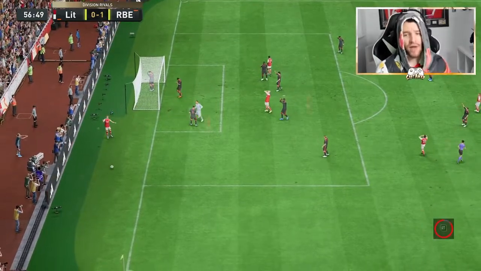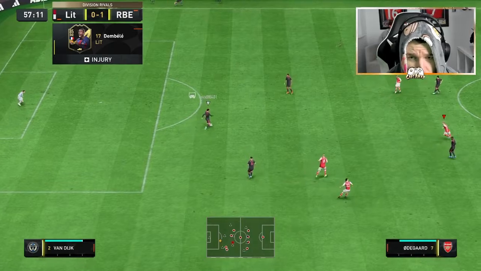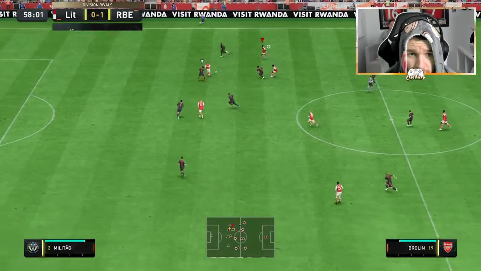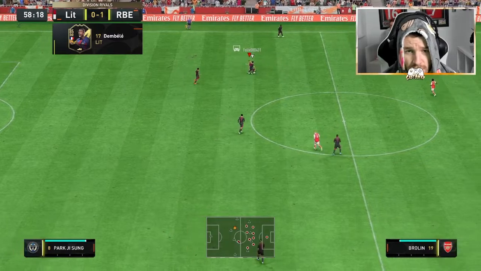Ødegaard's shot not quite going to go in there. How have we not scored in this game, guys? It is beyond me. We've created chances. We are creating a lot down the side of Ljungberg as well. Brolin might have just been offside when we played that ball. He was. That's frustrating because that could have been a good chance to maybe create some sort of attack.